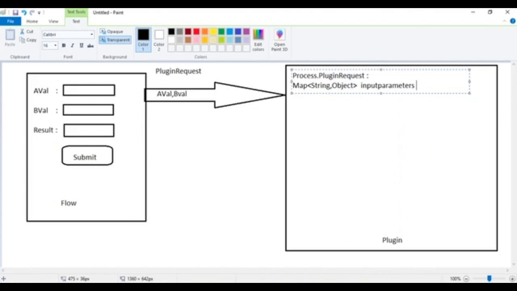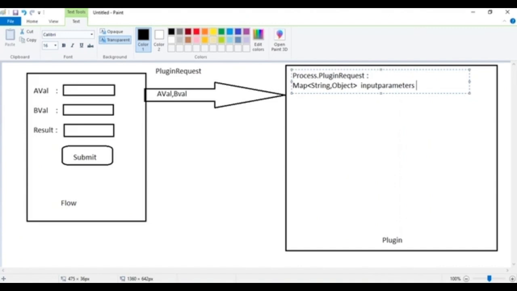That variable contains all the inputs you have sent from the flow to the plugin in the form of a map.